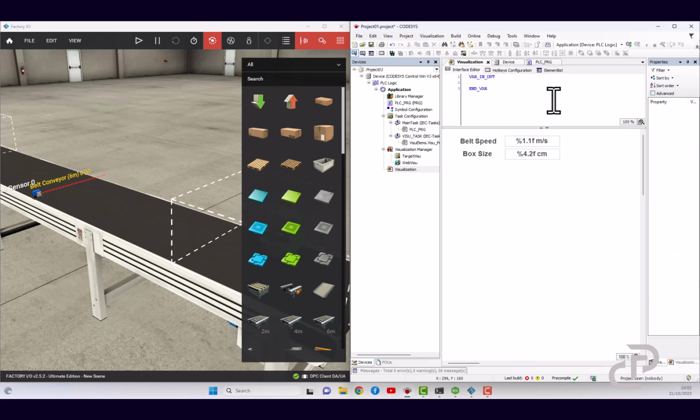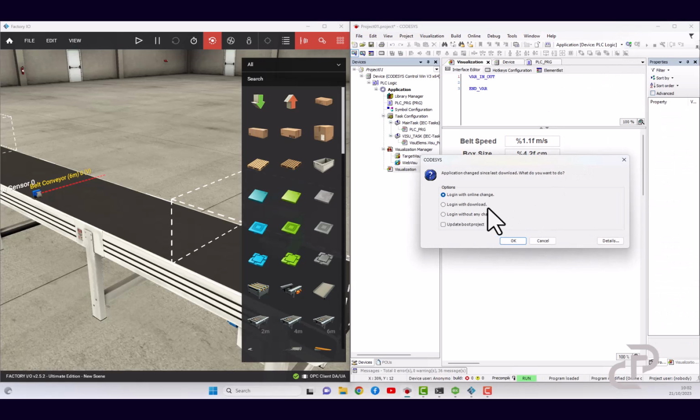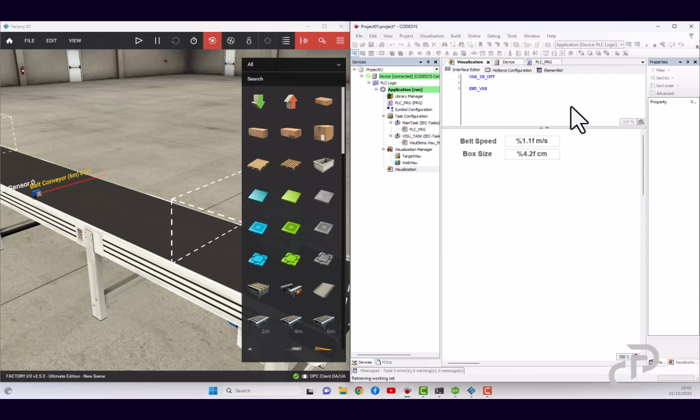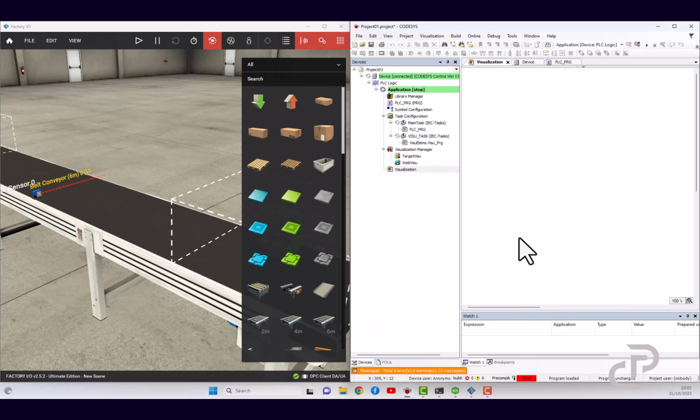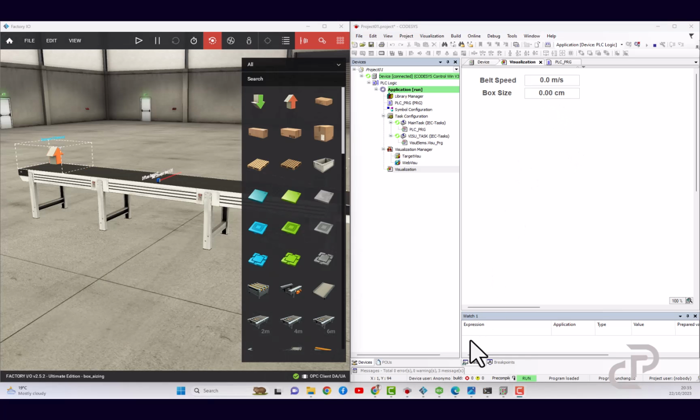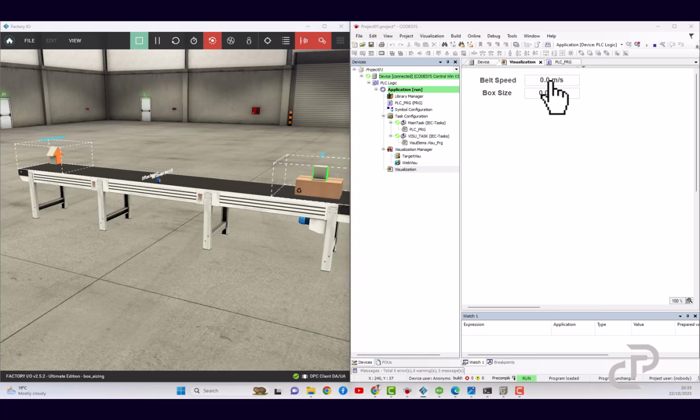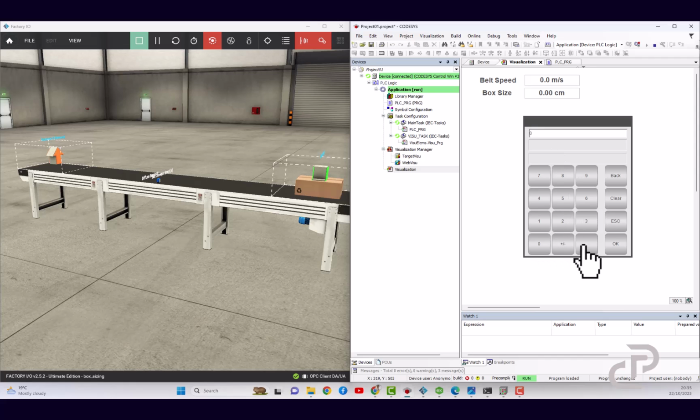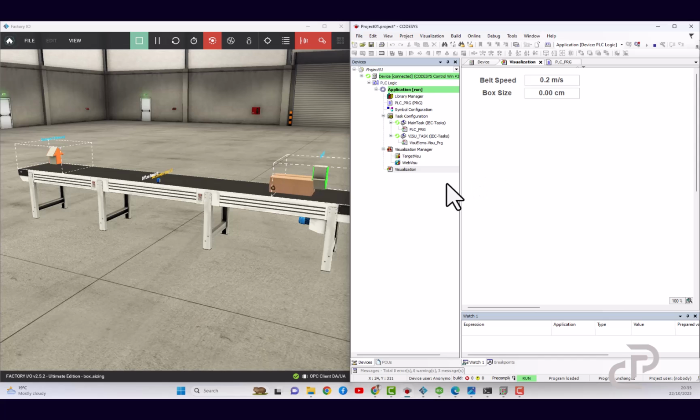Okay, download the program. Insert 0.2 meter per second for belt speed and you can see the results.